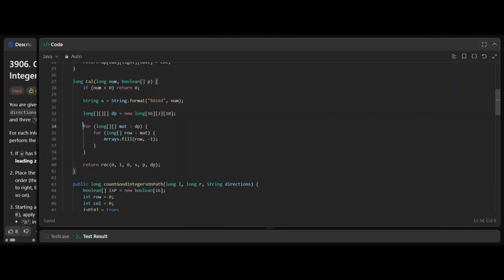Got it? Fill this with -1. Call this index. Tight. Initially, tight is always 0. I hope you must be knowing this. Got it? Starting our previous value. For the previous value, it can be 0 or -1 as well, but we are taking 0 so that we can access in the DP as well.